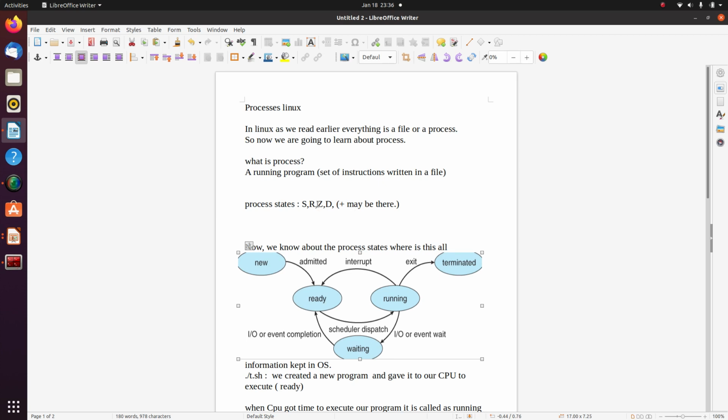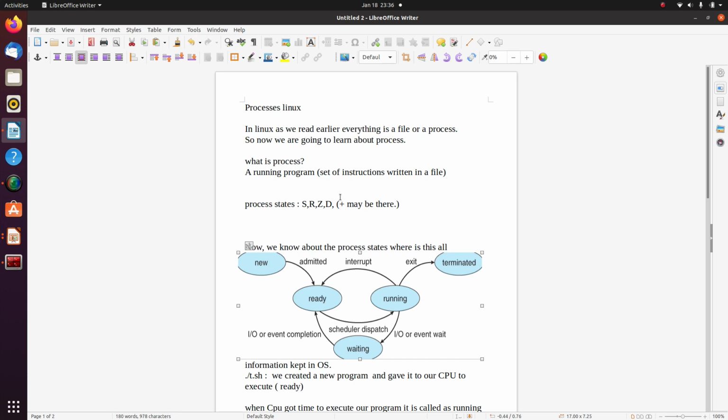Then there is the daemon process. Daemon processes are those processes which are running in the background of our system.